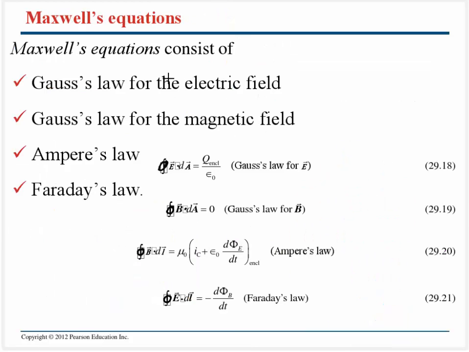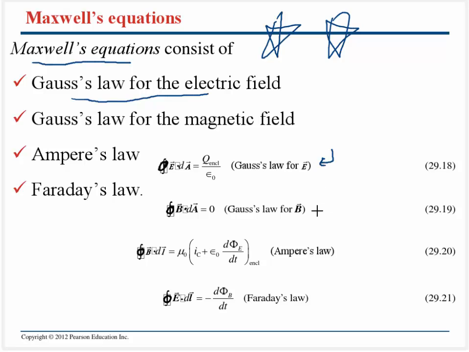So this leads us to finally say we know everything that we need to know about electric fields and magnetic fields, and we can write probably the most important set of equations for this semester, Maxwell's equations. It's going to consist of Gauss's law for the electric field, so that guy right there, Gauss's law for the magnetic field, and then Ampere's law and Faraday's law. Note that Ampere's law has this little displacement current correction that I mentioned on the last slide.